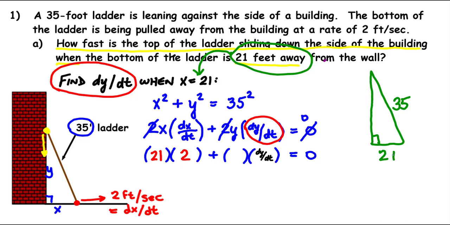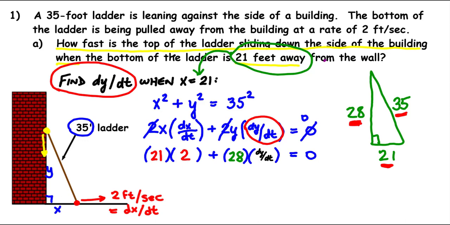And then I can use Pythagorean theorem to get the y side. If you want to take a shortcut, I don't know if you realize that this is a 3, 4, 5 triple. And so y is going to end up being 28. When I made this problem up, I took the 3, 4, 5 and just multiplied all sides by 7. So we have 3 times 7, 4 times 7, 5 times 7. So getting the 28 that way is a huge time saver. And it saves you from having to grab a calculator or that sort of thing. Obviously, if you use the Pythagorean theorem, you're going to be able to get 28 just as easily.